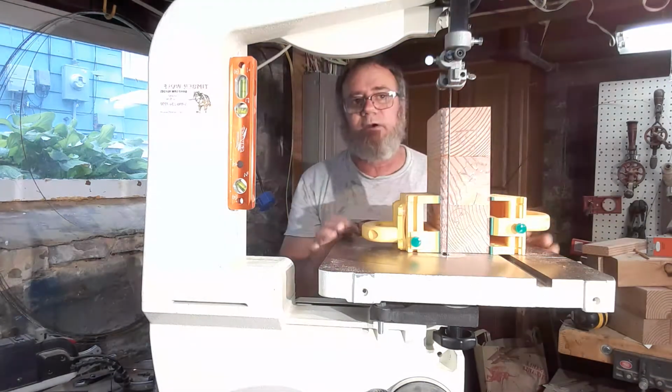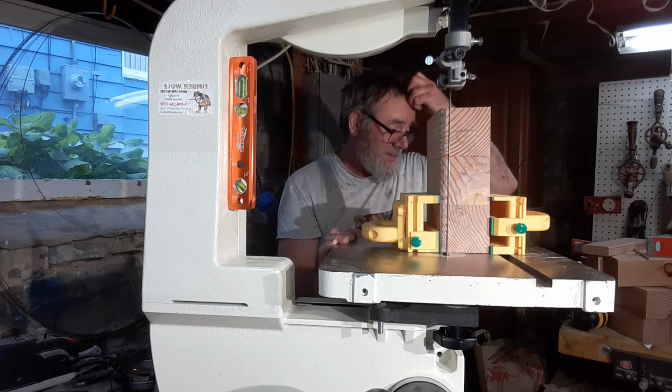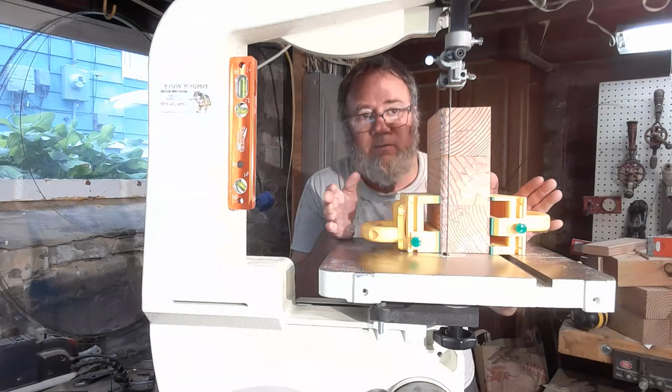All right, so we're going to turn on our dust collection system. We have the Jet, down to 5 microns. The Jet dust collector system, it is amazing. I don't know what I would do without it. I don't have the other one where you hang it on your ceiling. That would be the next level here.